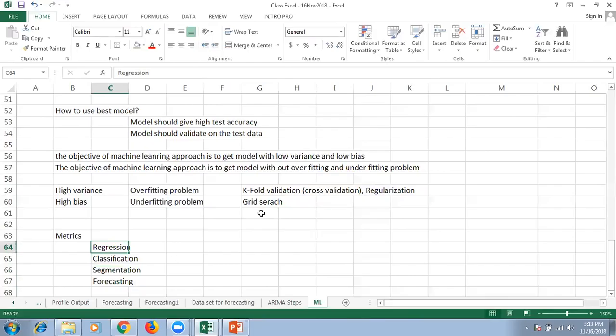The only difference which you're seeing is, instead of selecting the model manually, we are automating things. What is automation? The machine will decide the best model for you. That's all. What is in your control is changing the parameters, giving the grid. That is the only thing you have in your control. And the machine will automatically decide the best model out of all possible things.